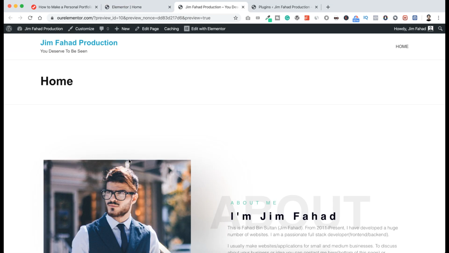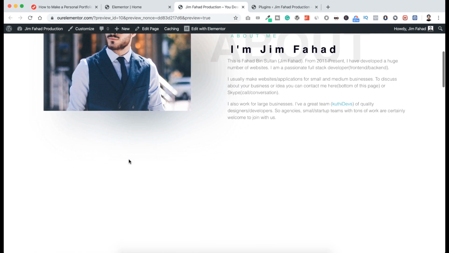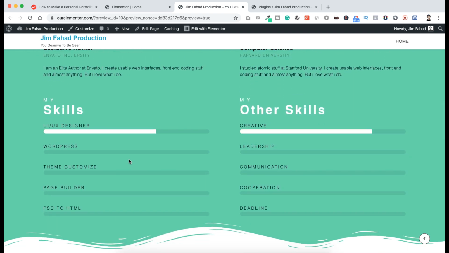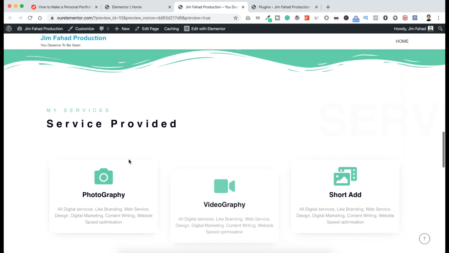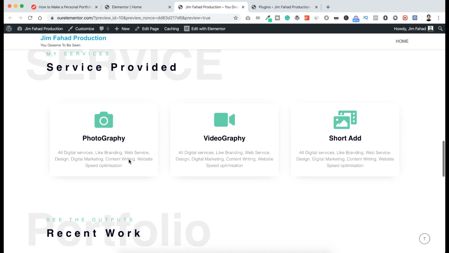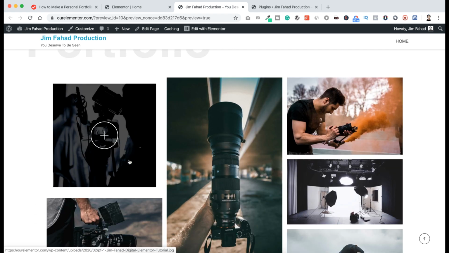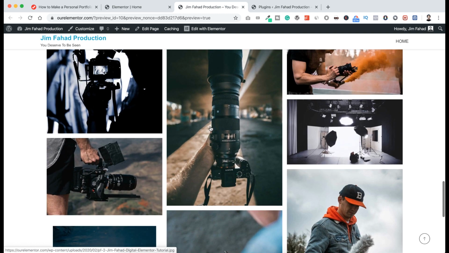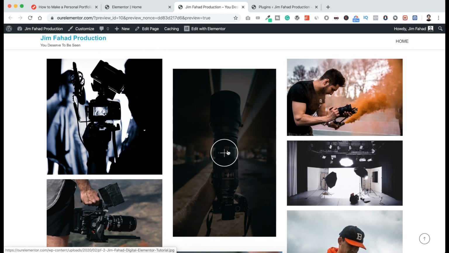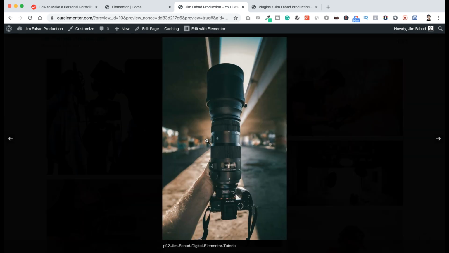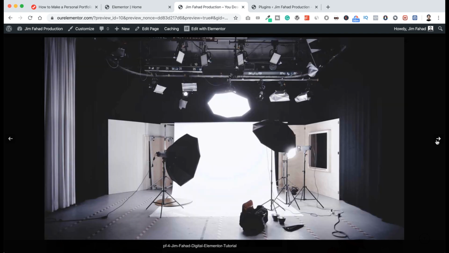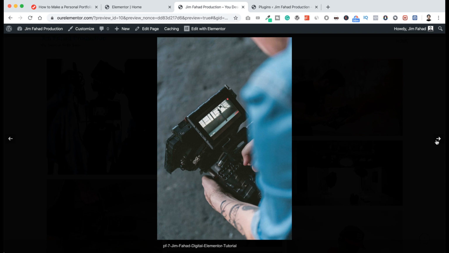Now here this preview page, here is our About Me section. Underneath that, here is our career section, and underneath that, let's scroll down. Here is our services section. And then if we scroll down a little bit, you can see the nice masonry gallery here. It looks really amazing. Even if we now click on any of this image, like I'm clicking here, you can see the image with a nice light box. We can navigate through this right or left arrow. If I click on the right arrow, here is the next image, like this. Amazing. I really like it.